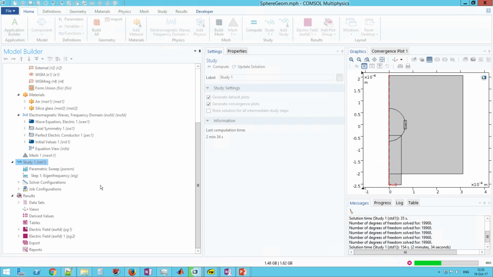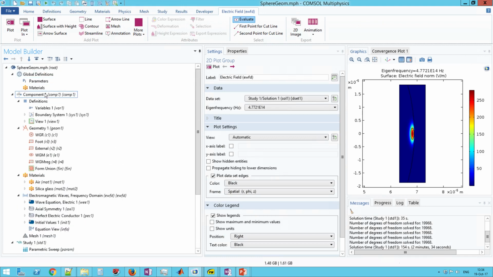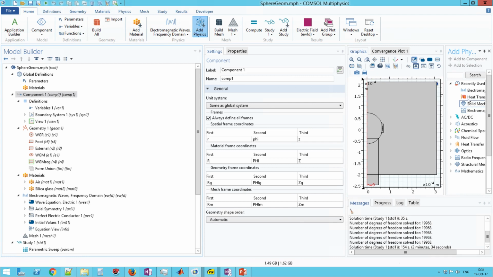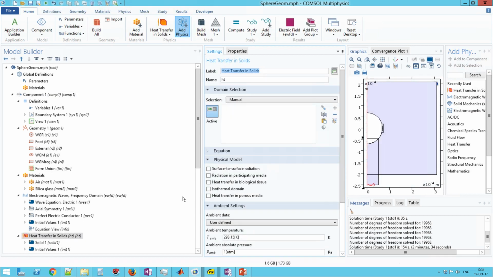So now I have my form factor with me, and I'm going to initialize the heat transfer model. Okay, so I go to add physics and add the heat transfer model. The problem with the heat transfer model is that by default it can't calculate things in the frequency domain.